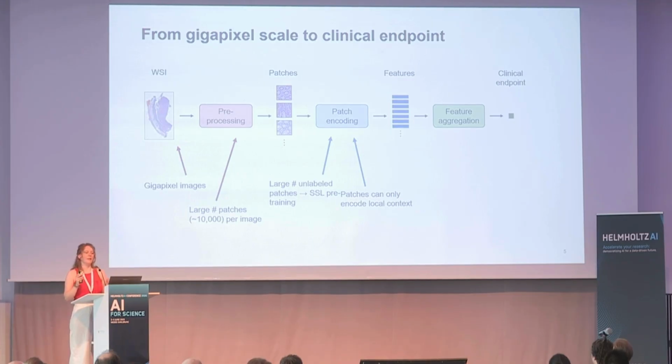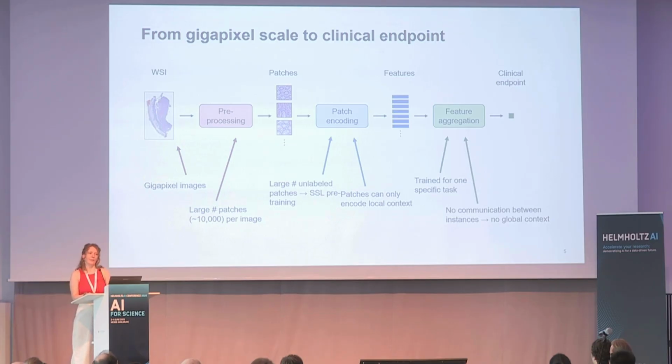They don't have a real understanding of the entire tissue that they see, and the feature aggregation is always trained for one specific task, which also has no global context of the entire slide. So we are really lacking a model that finds a representation from the whole slide image to one clinical endpoint. And in supervised training, we usually have a far larger number of parameters per training sample, if we, for example, have only a clinical cohort of 500 samples for one particular biomarker.